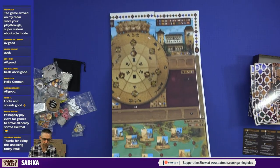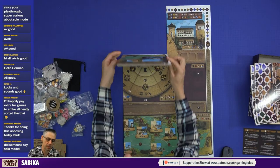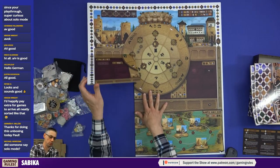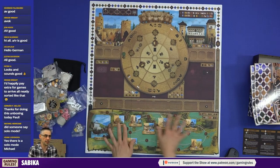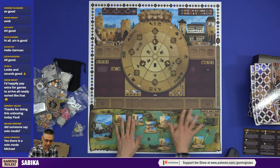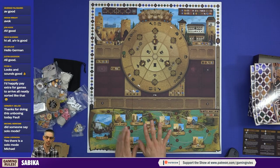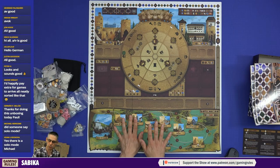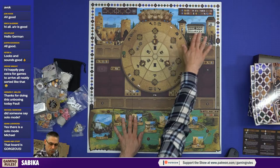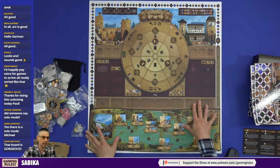Now, the board is two-sided. This is the side for three and four players, as you can see here. Just open it up carefully without breaking it. So yeah, we've got a big board. And then, as I say, each player is going to have their own player board as well. And yeah, so components-wise, we've got a two-sided board. It's very similar on the other side. It isn't that much different. There's just fewer spaces for these, fewer spaces for these, and fewer spaces for those. But other than that, it's pretty much the same. So yeah, that's the main game board.